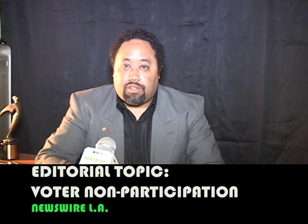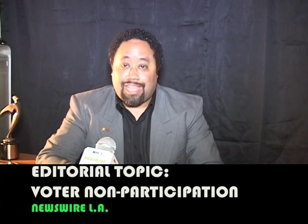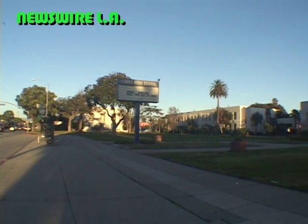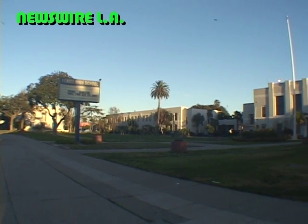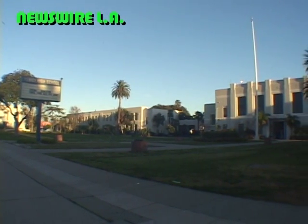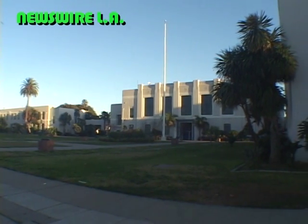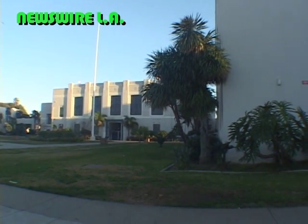Sadly, all of this could have been avoided by having an electorate that voted more with their heads than with their hearts. As we conclude this editorial, I want to cite one more section of the 2011 Lexington Institute article. The report stated that half or more of teenagers were not adequately prepared to identify a single right protected by the First Amendment, or to recognize that the U.S. Constitution proclaims that government's authority is based on the people's consent, and their consent only.